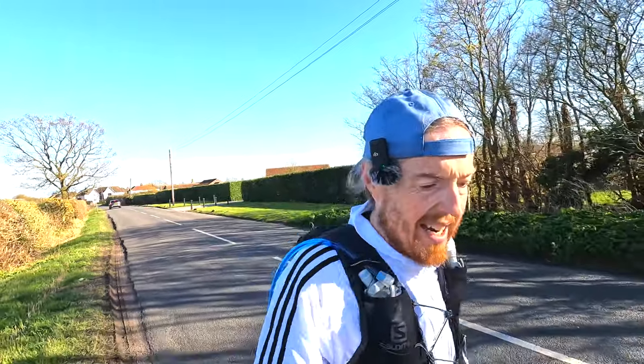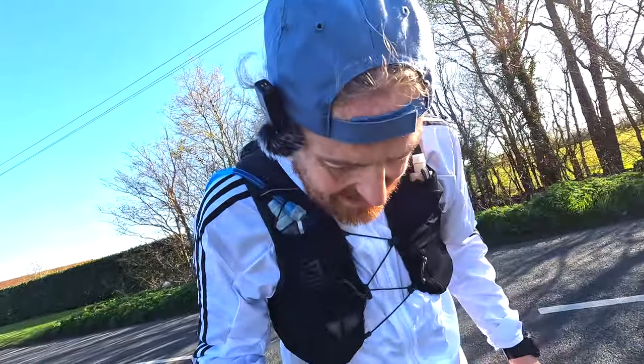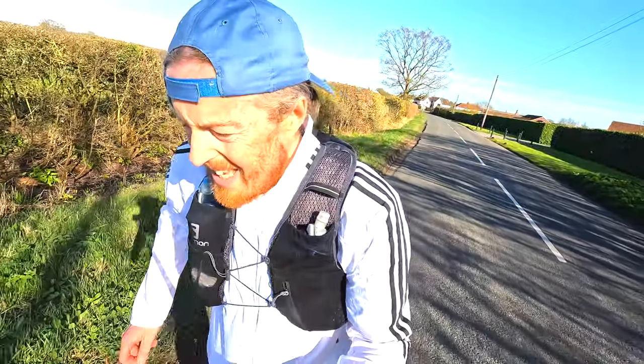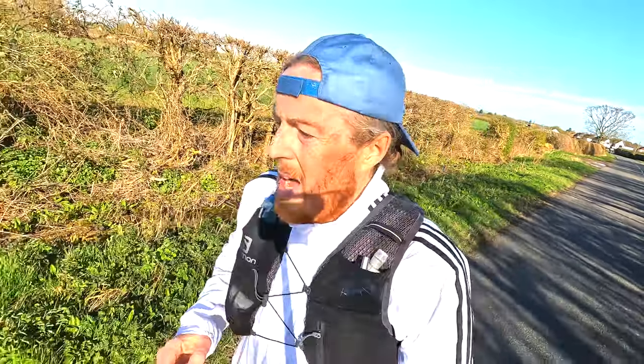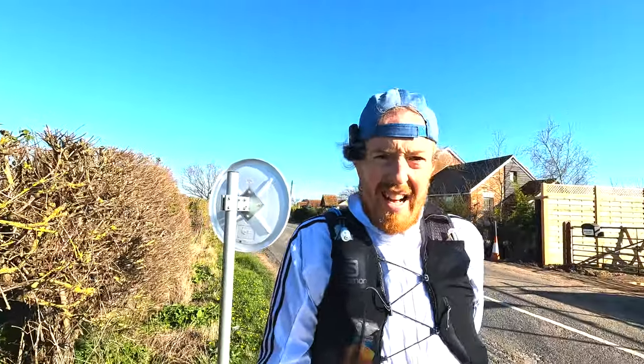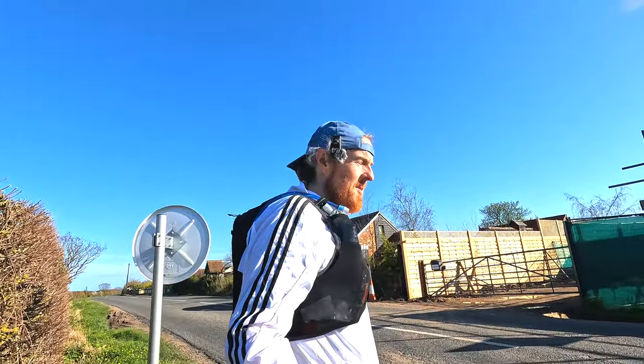Most people pull over, which is appreciated. I got a stone stuck between my toes — these shoes really aren't made for anything other than track, field or well-maintained paths with tarmac or concrete. It's all material underneath with just a thin layer under the toes and feet, so if you step on a thorn or a sharp stone, you're feeling it. The road is so busy I have to keep stopping to let cars past — it's slow going.